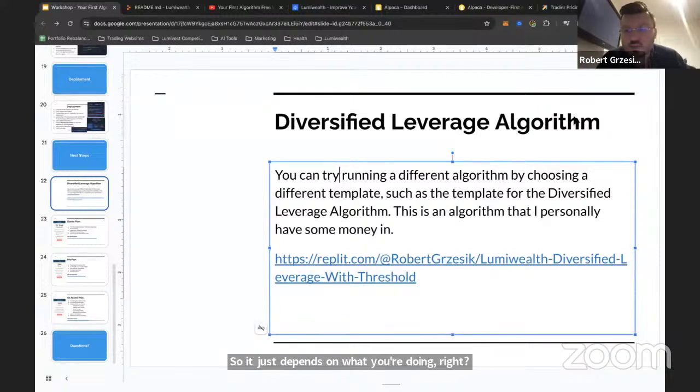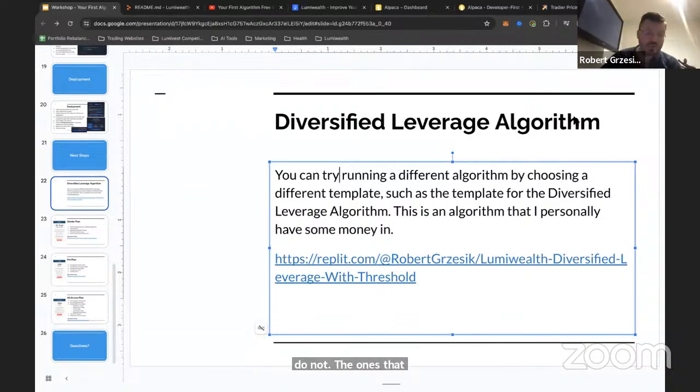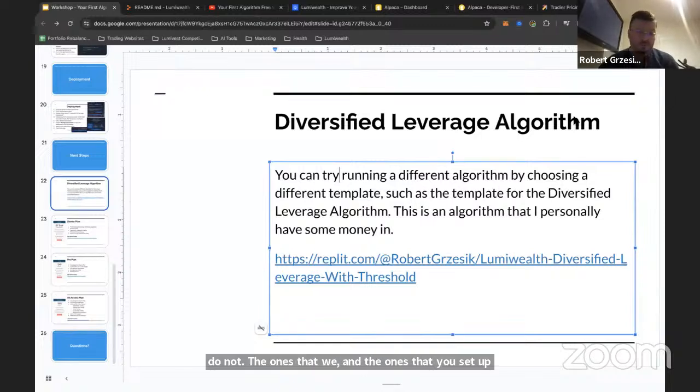So Mary Bell says, so it doesn't have stop loss. Some of our algorithms have stop losses, some of them do not. The ones that you set up today do not have stop losses. That is just not part of how they work, right? It simply keeps a third of each and then holds them forever. We do have other ones that do have stop losses, but not every single algorithm has stop losses and take profits and all that. That is one way to trade. That's one way to make money. It is not the only way to make money.